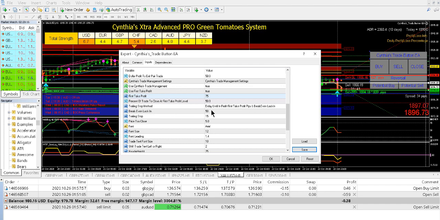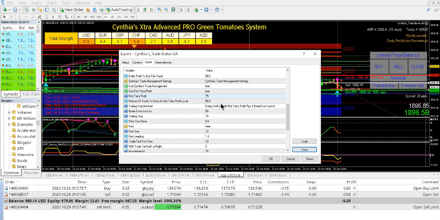So this is a nice trade set file, but what if you're afraid, no matter what, that your first take profit won't be hit? And what if you don't want to wait for it to trail until price reaches your first take profit? What if you would like the trail to kick in sooner, before price reaches your first take profit, and just keep trailing? Well, we have a trailing stop method for that.